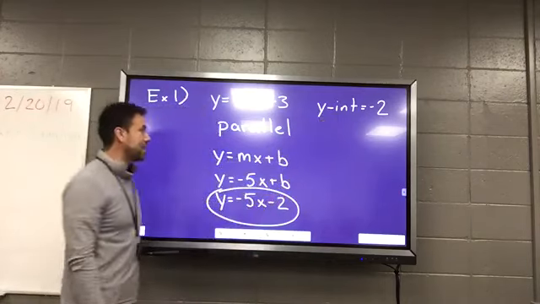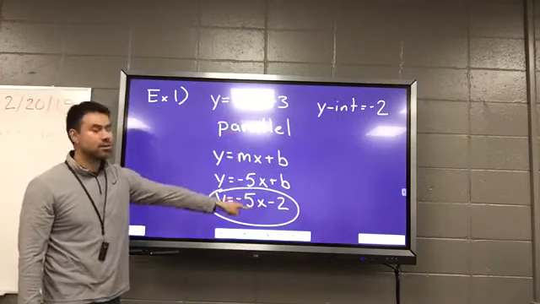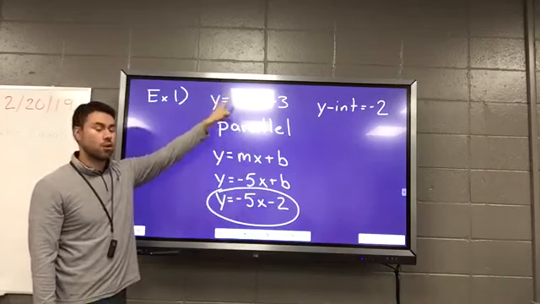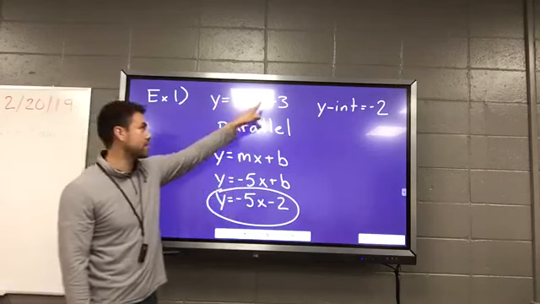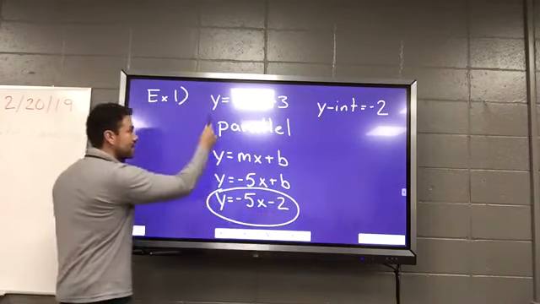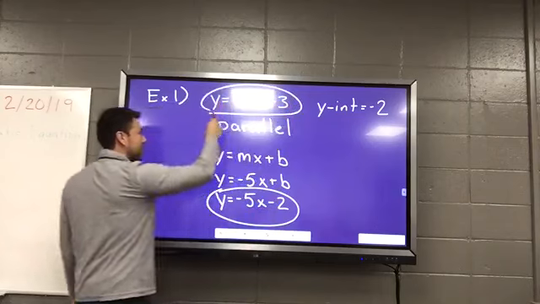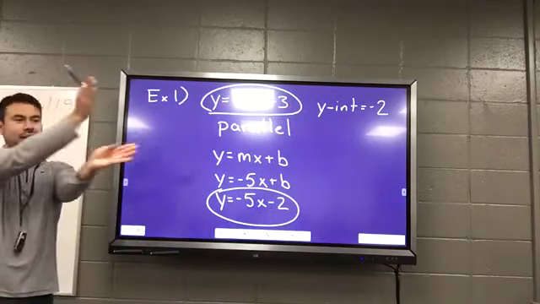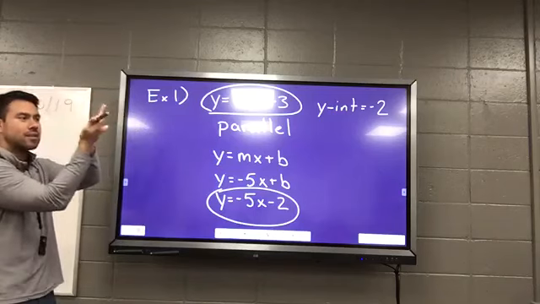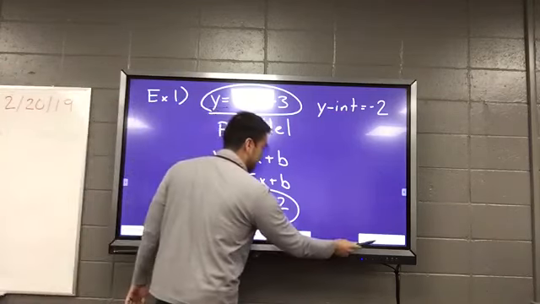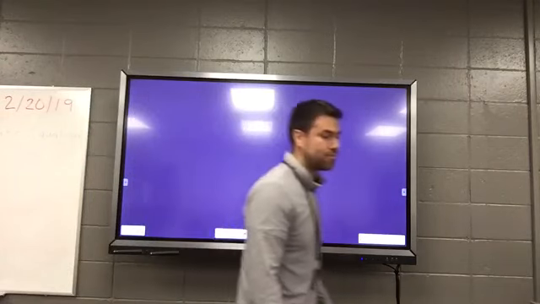So here we go. All right. Are these two equations parallel lines? Because they have the same slope, but they have different y-intercepts. So do you see how this cannot be parallel to itself? Because it'd be the same exact line. And if I had the same line stacked on each other, it wouldn't make it a parallel. It'd just be the same line. So it'd be redundant. Let's do another one here.